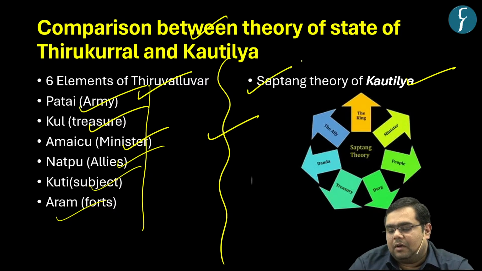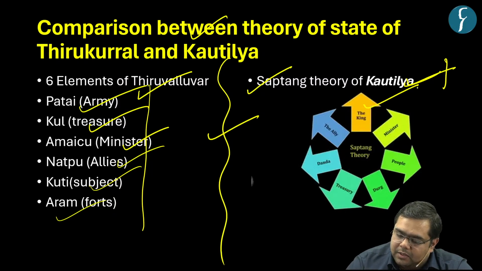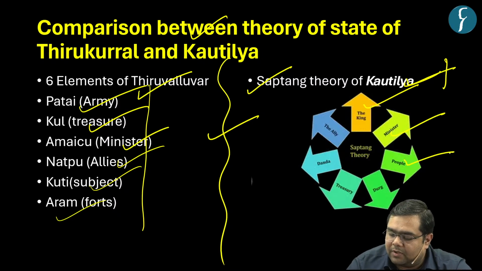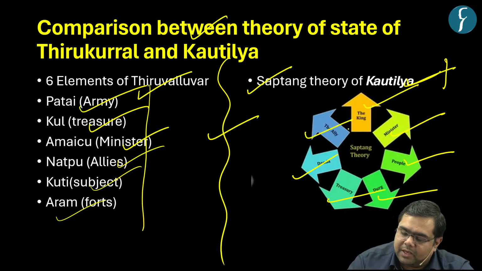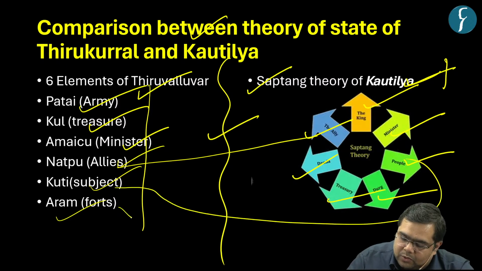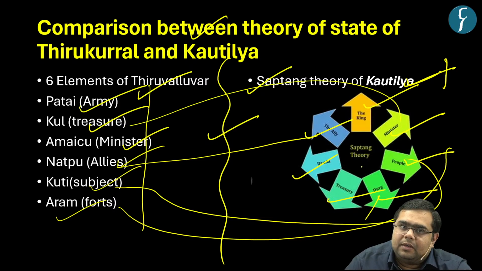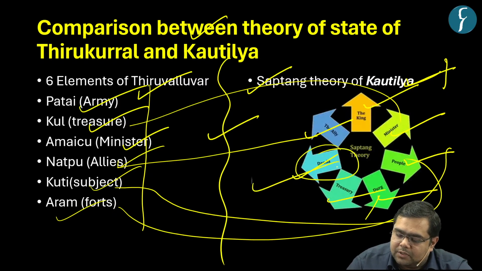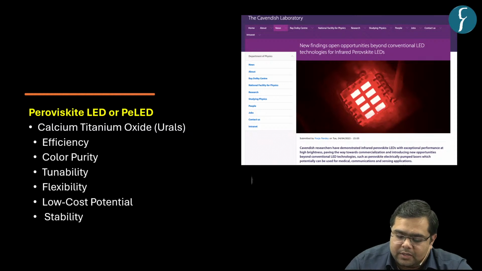However, a similar theory of elements of a state, called Saptanga, which translates into 7 limbs of a state, was given by Kautilya. The first one being the king, second the Amatya or the minister, third the people, fourth Durg, that is castle or fort, fifth the treasury, sixth Dand, that is punishment, and the seventh the ally. So Tirukkural also talks about allies. He also talks about people. He also talks about forts. He also talks about treasury. The only element that is different in the 7 limb theory of Kautilya is Dand, that is punishment. So this is a little bit more value addition to your already existing understanding.